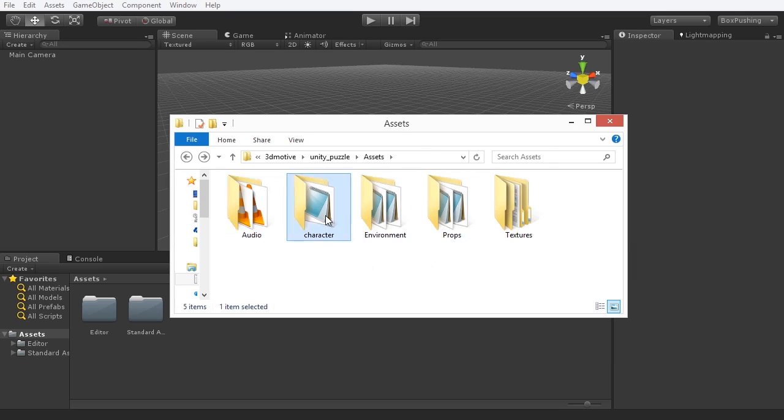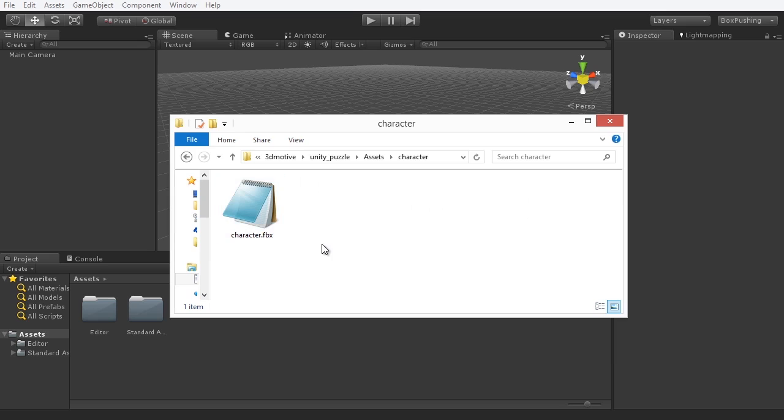Let's just take a look at these here. You'll see that we have a character mesh which includes a complete rigged and animated character that's going to be the player character for the game. You'll notice that the file is in the FBX format, and I want just to say a little bit about that right now. Now, Unity supports a range of mesh files. It includes, for example, the native Maya files, which includes the MA and MB files, or 3ds Max files, which includes Max scenes, and the Blender files, which is the .blend file extension.